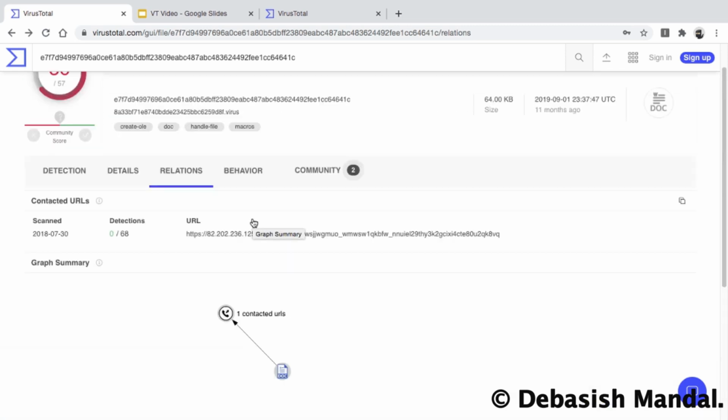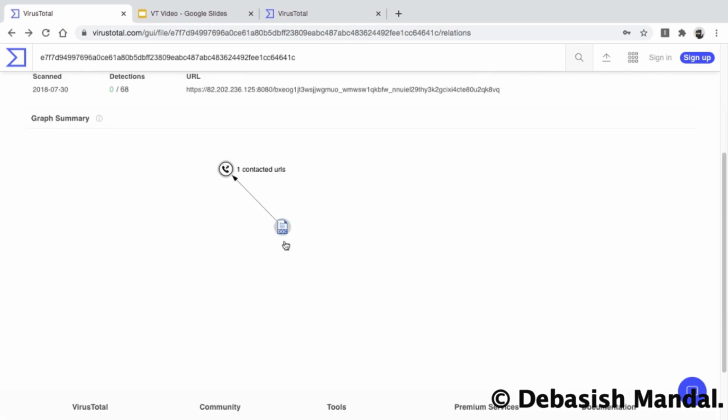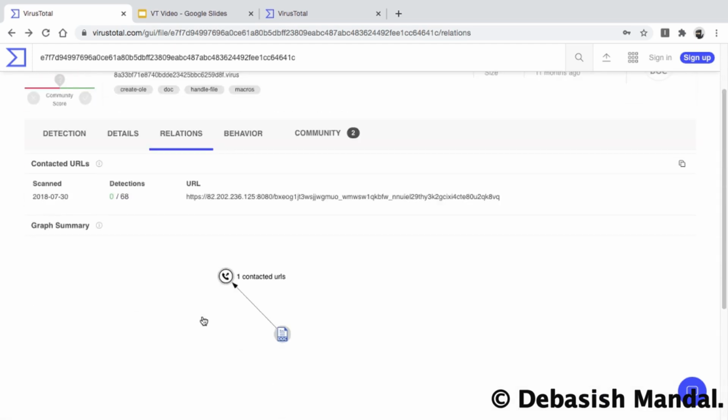This is the URL that was contacted when it was launched in their virtual machine. It is showing that, but if you want more information, you need to have a premium account. If you just click on it, it will ask you to log in, so it's not going to work. I'll cover that in the next videos, which will be helpful if you have access to the Virustotal paid version.